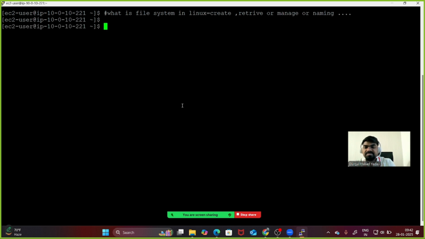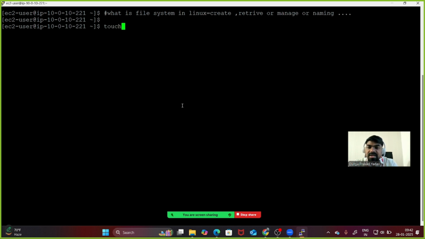For example, if you are creating a file, you can use the vi editor or vim editor, which we went through yesterday. We can use nano, and these two we can use for now.